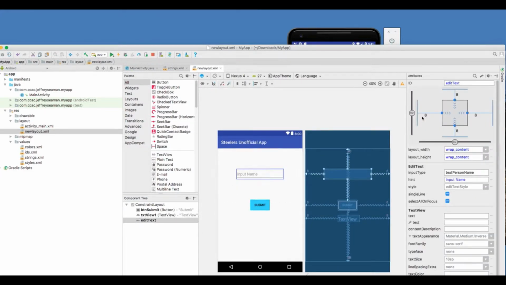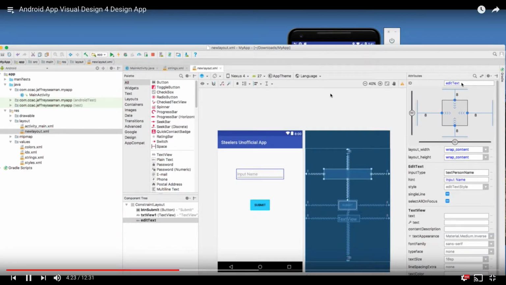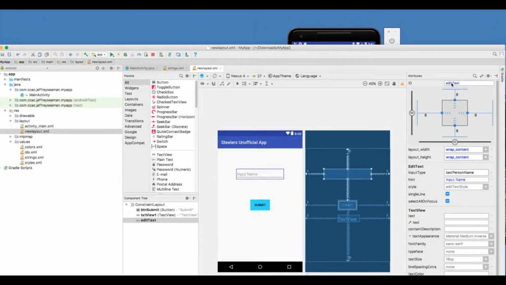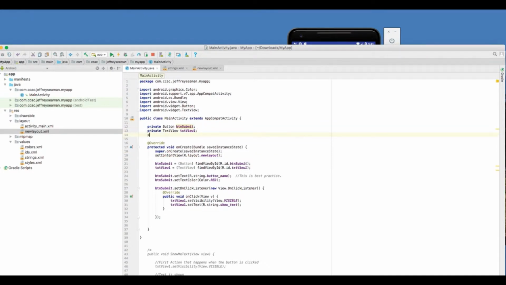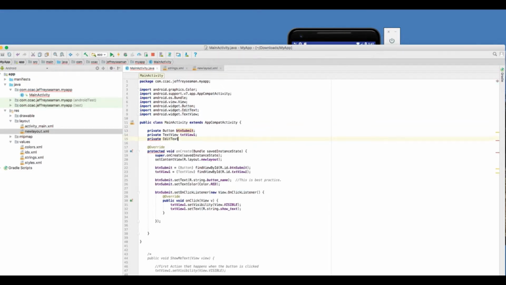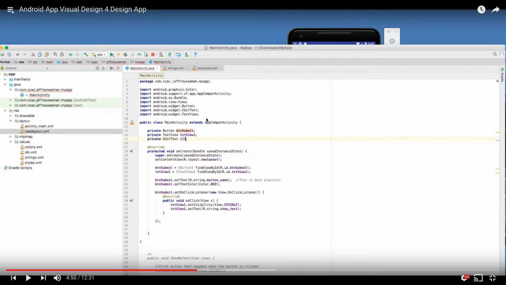And we're back in our new layout. I'm back up here in edit text, and it looks like I'm changing that value for some reason. I think because I already had a text view on here. So as you see, anytime that you add an object, a text view, an edit text, let me pause this real quick. You have to declare the button up here, or the value up here.